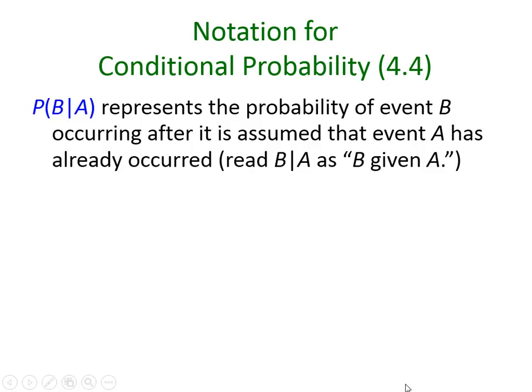So if I was trying to find things in here, maybe it would be the probability that I would pick Trevor given that Nathan's already been picked. The fact that we've already picked Nathan out of the group has changed the probability that Trevor is now going to get to be selected.